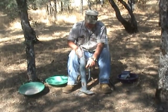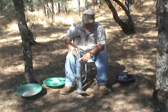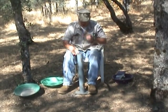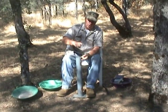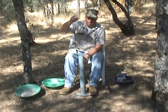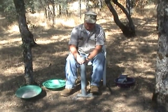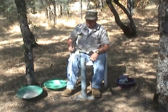As you can see, I've cut off one of the handles because I don't need both, and I've had a buddy of mine weld on a base plate. That's so I can hold on to it. I've seen this on the internet where a guy takes a small steel plug on a cord and keeps dropping it in there to crush the rocks, but that seems to me like it would be a lot of work but not enough crushing.